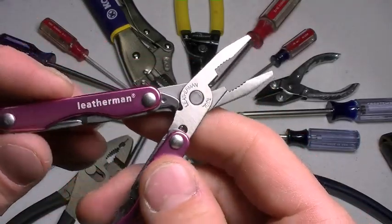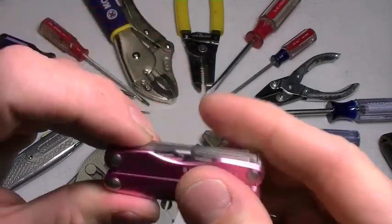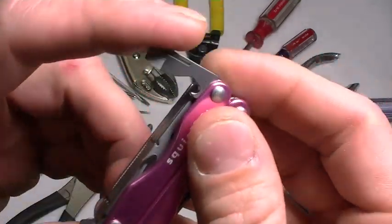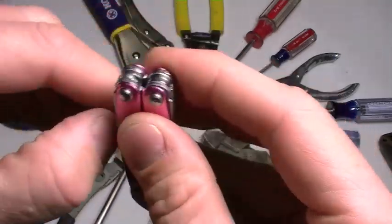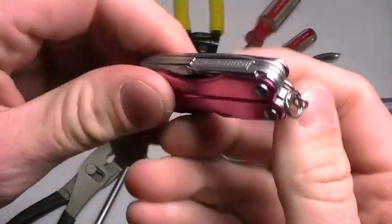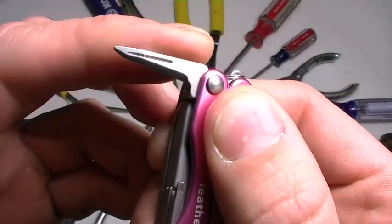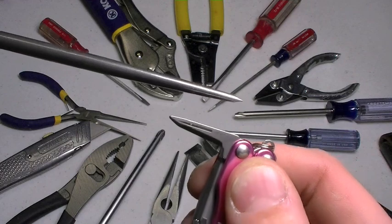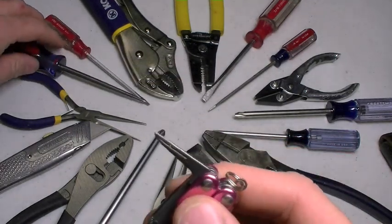And it packs a lot of capabilities, just like I said in my tabletop review on the Squirt P4. I mean, we have driving capabilities for fasteners, both slot and Phillips. We have a file, a blade, of course. Again, I don't want to get bogged down in all the features of each MT. And then a punch. Amazing. So it kind of approximates this capability, the awl or the punch. Excellent. But you're going to be limited.